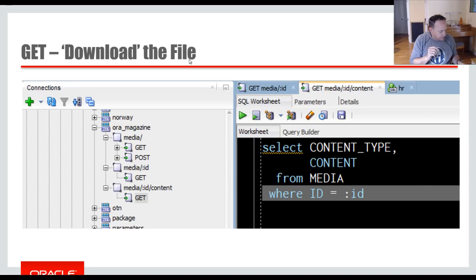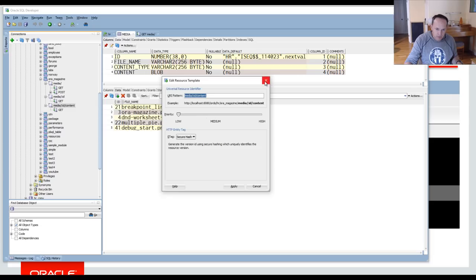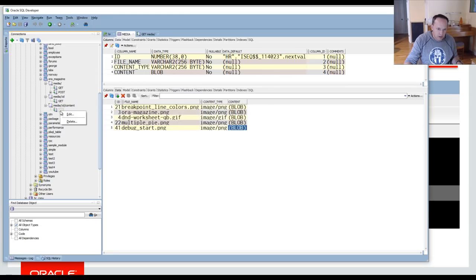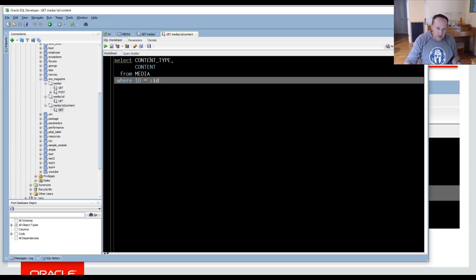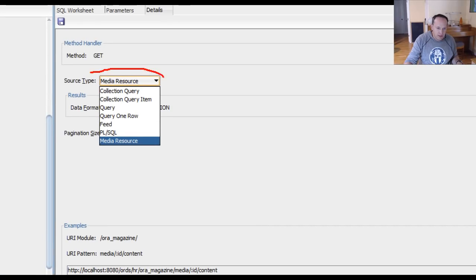One other thing. If you would do this as is, by default, you're going to get the JSON formatting, and we don't want that. So when we look at the properties of the handler, the source type has been set to media resource, and that says just bring it back raw.